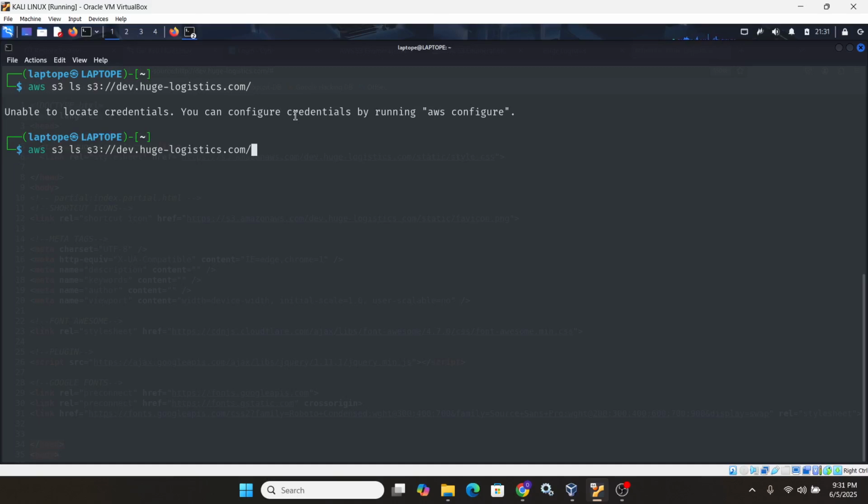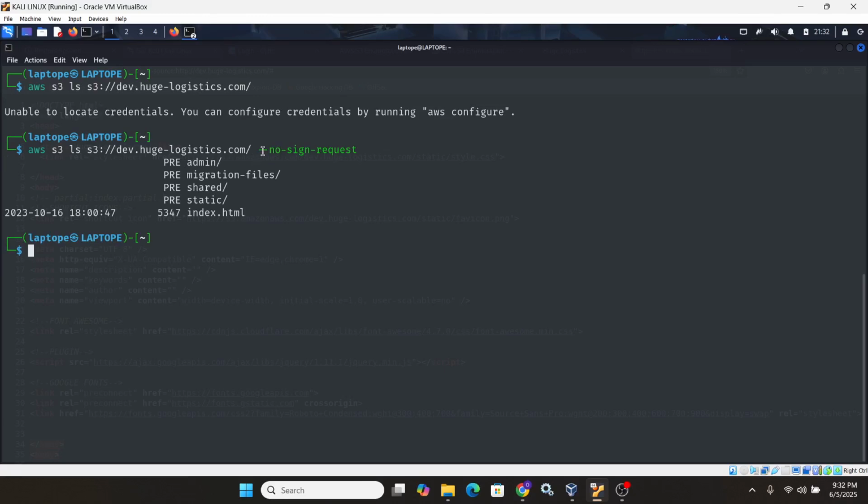But because we don't have an access key and a secret access key to perform this operation as a user, we are going to tell it no sign request. So this request is not signed. We are not signing it.